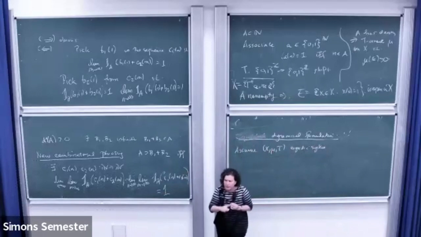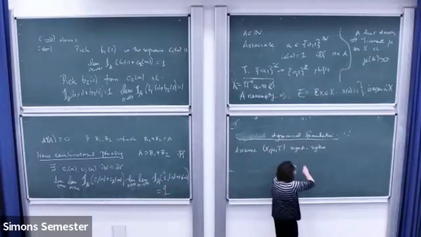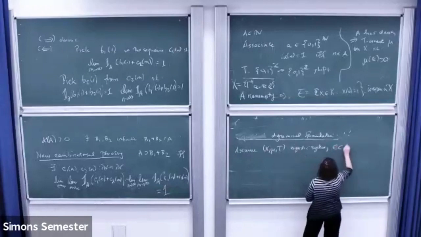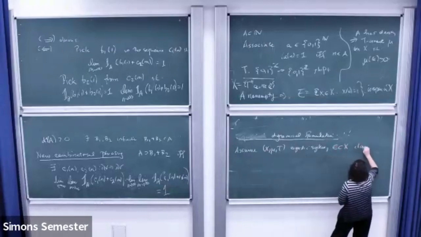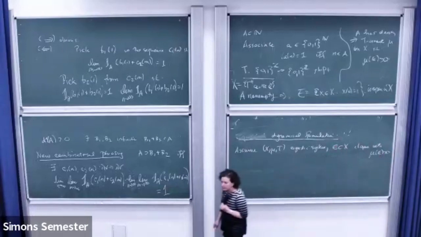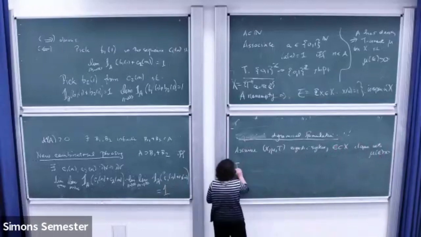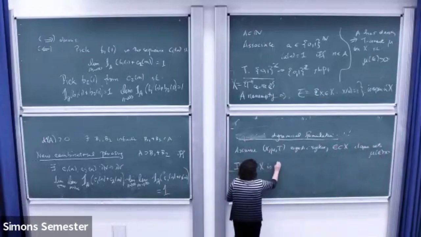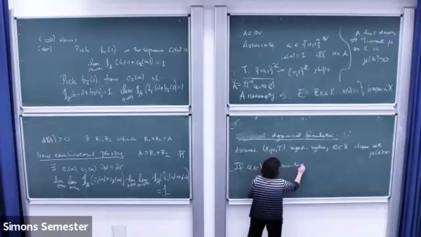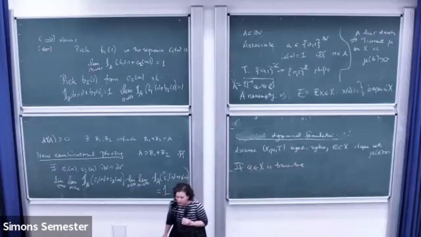In the Furstenberg correspondence, I can pass to an ergodic system by using ergodic decomposition. So I'm making a stronger assumption here. And E is clopen with positive measure. Okay, so that is the exact setting of what comes out of the Furstenberg correspondence. Then I want to say that if I started off with a transitive point, the system that we obtained was the orbit closure of this point little a. So this is the transitive point we're showing.